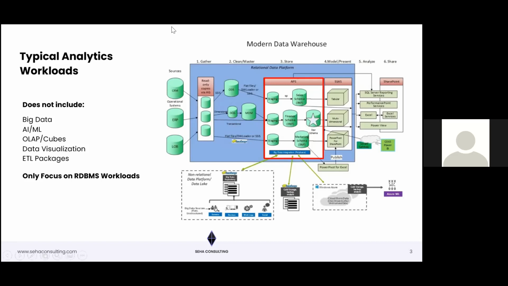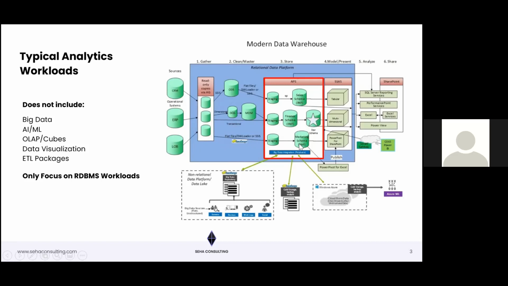So a typical environment might be you've got various sources, coming from different OLTP systems that you're bringing into this red box here, where you might have a staging area, you might have transactional replication happening from your OLTP systems into your data warehouse for operational reporting.